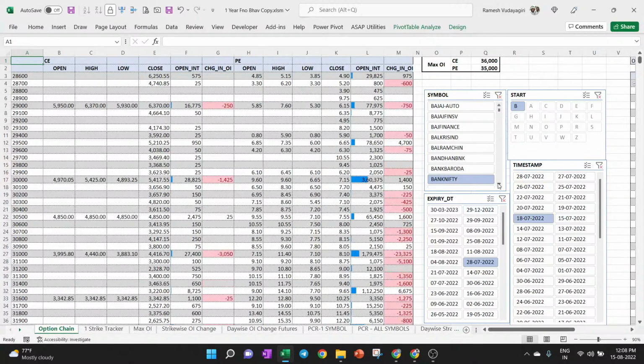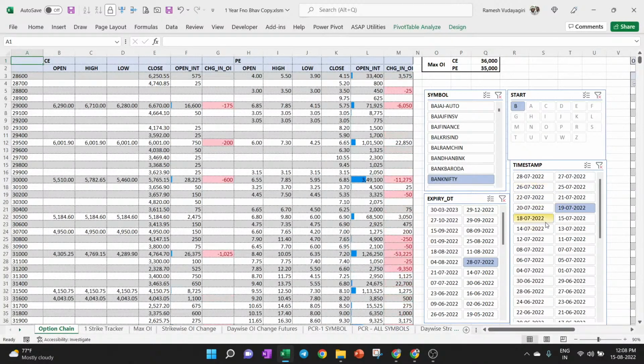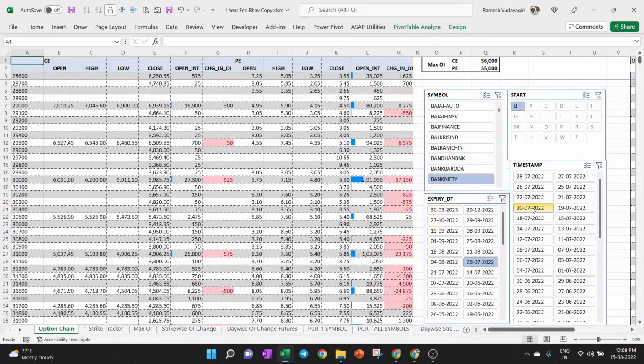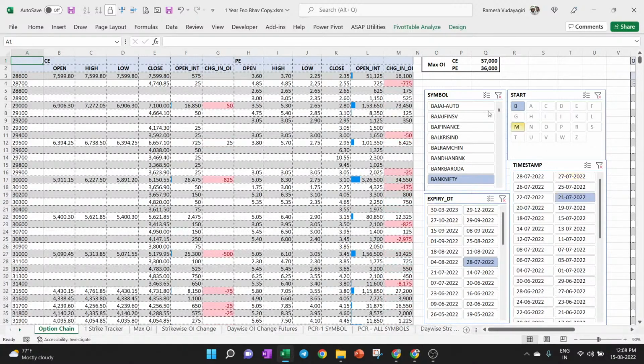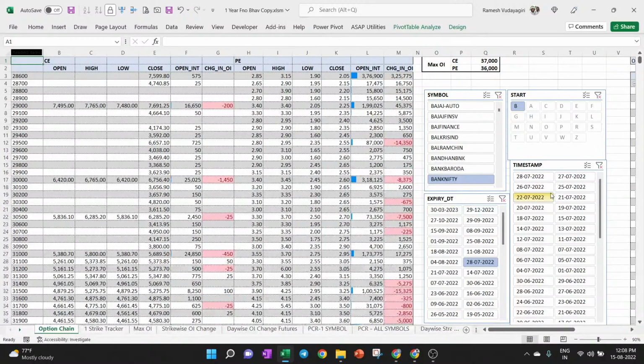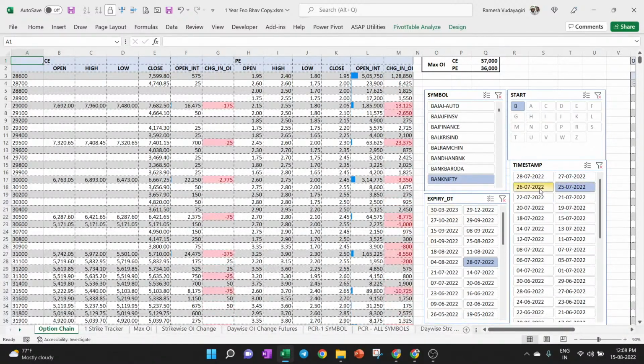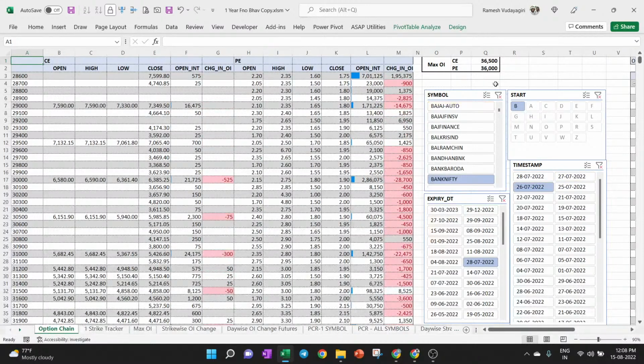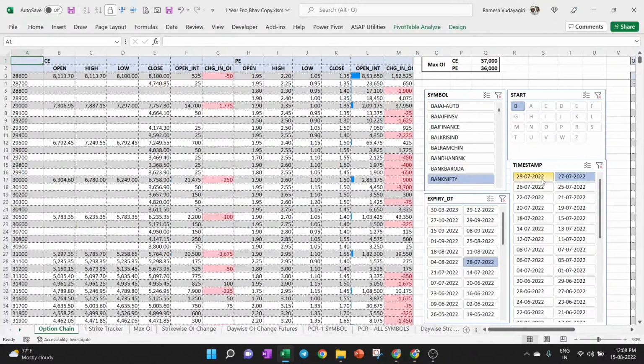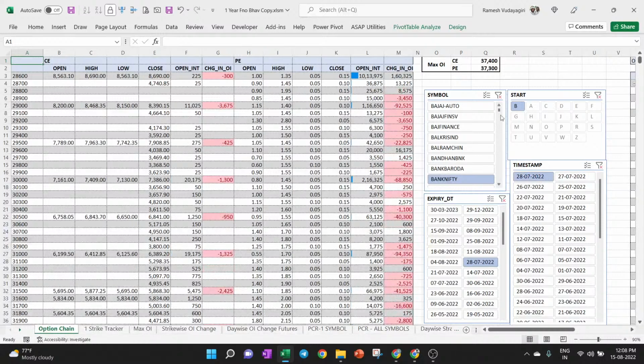Okay, now here let us see 35. Again it went to 30,000 here. So the market is in the range of 1,000 points. Now see here 20th July, 21st July. See now the market is moving up. The 30,000 traders are already running for cover. 22nd July, 25th July, 26th July, 36,500. We got 36,500. 27th July, 28th July, 37,400.